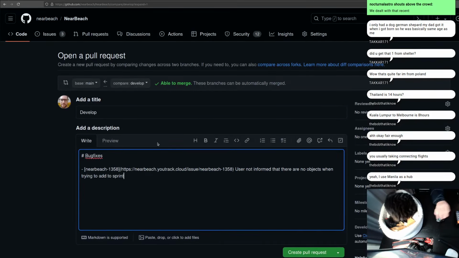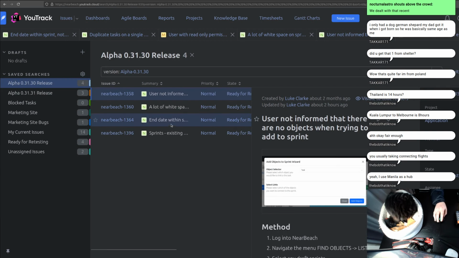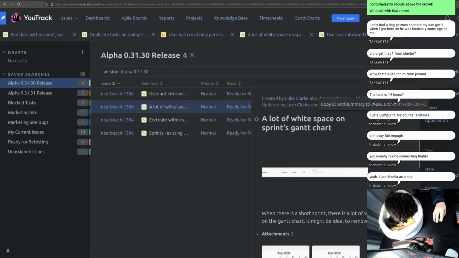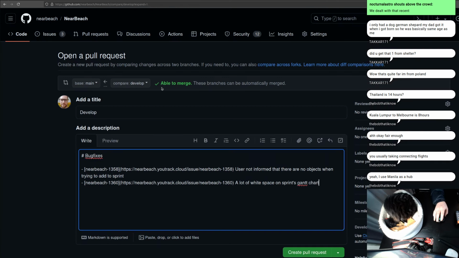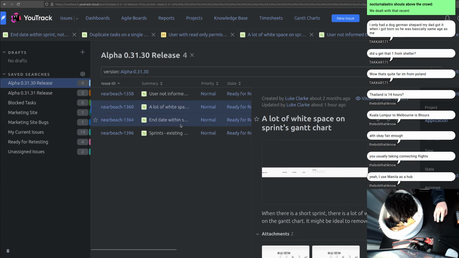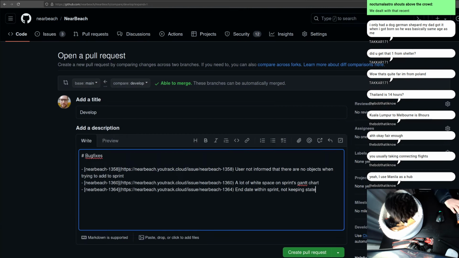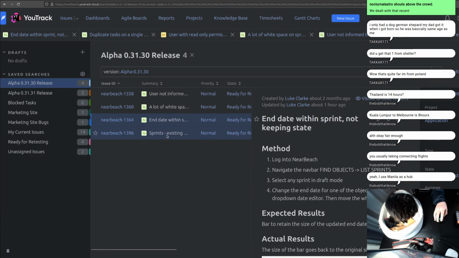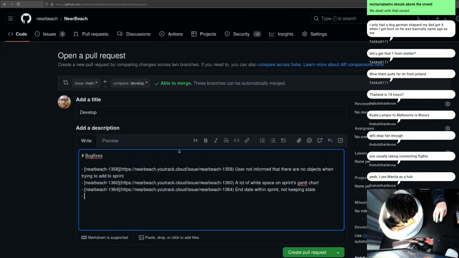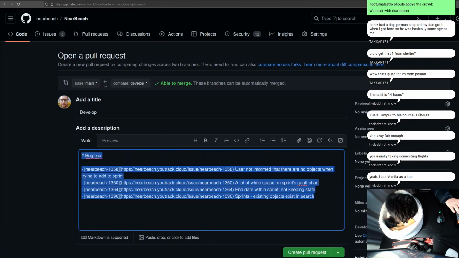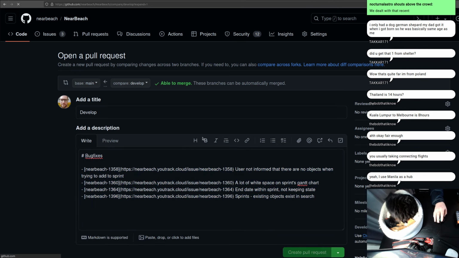And then paste this in. The great news is I've set up uTrack so you guys can actually click on these bugs and go to them directly. So I've kept this rather open. And then we're going to take a copy of that.